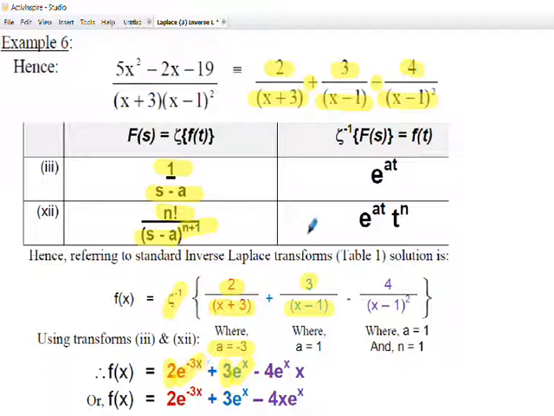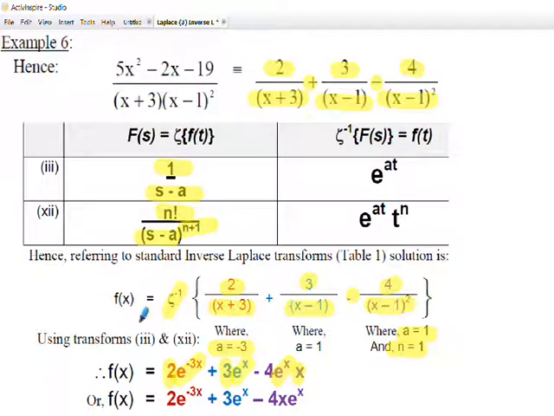Looking at my last partial fraction, the minus 4 upon x minus 1 all squared, that fits the n factorial over s minus a to the power of n plus 1, where a in this case is 1 inside the bracket there, and the n would actually be 1 because it's n plus 1, so 1 plus 1 gives me the 2, so n is also 1. So that allows me to write the term of e to the ax, e to the at, it says in the transform, or e to the ax in our expression, so e to the 1x, and then the t to the n in the Laplace transform would be x to the 1, or simply x in our final solution.